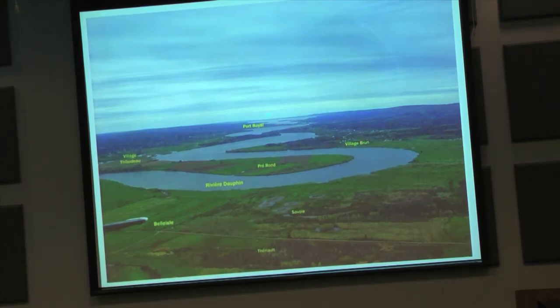There's Port Royal. Port Royal is about 10,000 people. You don't see it there. It looks near, but it's about 10 miles from here. See, that's the Annapolis River, and the island here is Goat Island, and the Fundy is beyond that mountain there. So from the Fundy to Belleisle here, it's about 13 miles, but still all the lands were flooded at high tide because the tide went up 30 miles of that river. These are the highest tides in the world.